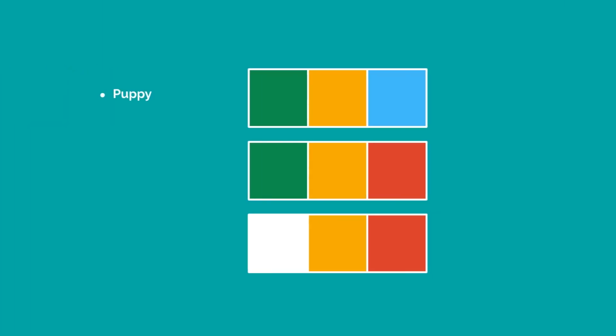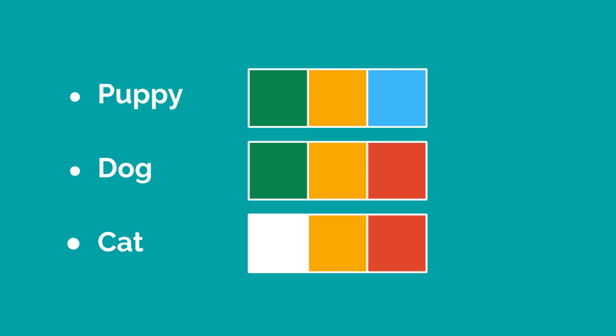Let me use a very simple visual example to help you understand. Let's say we had 3 words that we need to vectorize and process. Those words are puppy, dog, and cat. Puppy and dog are more similar to each other than puppy and cat. That's why puppy and dog should be more similar in their numerical vectorized representations. We can see that here in this very simplified visual representation.